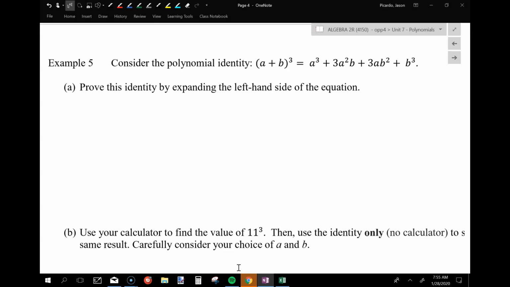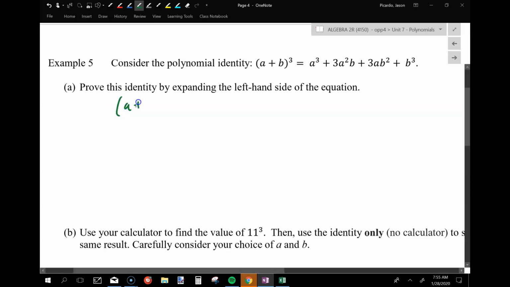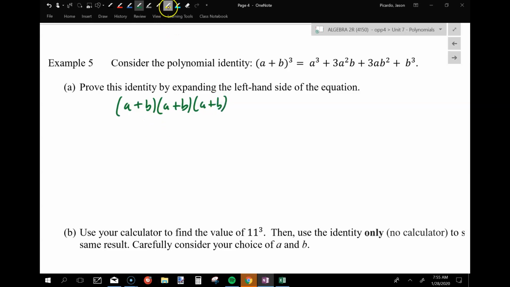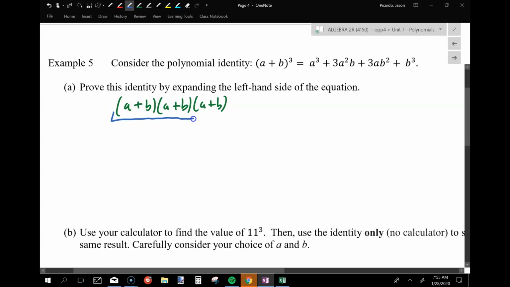Multiply the first two, get a product, and then take that product and multiply by the third. Yeah. So when I do a plus b cubed, what am I going to do? I'm going to take the first two items, get that result, and then multiply that result by the third item. Yeah, so I'm going to play tic-tac-toe and then take that result and multiply it by the third item.